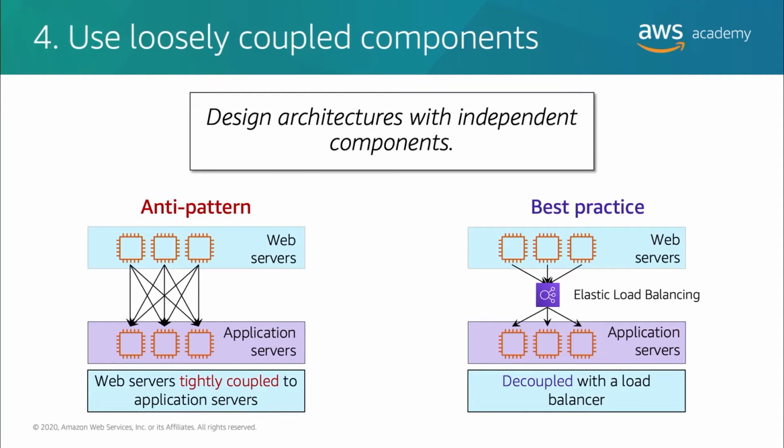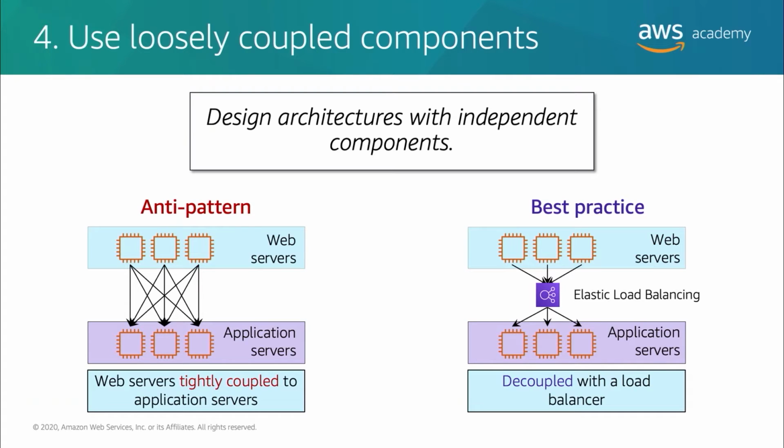The fourth best practice is to use loosely coupled components. Traditional infrastructures have chains of tightly integrated servers, and each one has a specific purpose. The problem is, disruption to the system can be fatal when one component or layer goes down. It also impedes scaling. If you add or remove servers at one layer, you must also connect every server on each connecting layer. With loose coupling, you use managed solutions as intermediaries, such as load balancers and message queues, between the layers of your system.